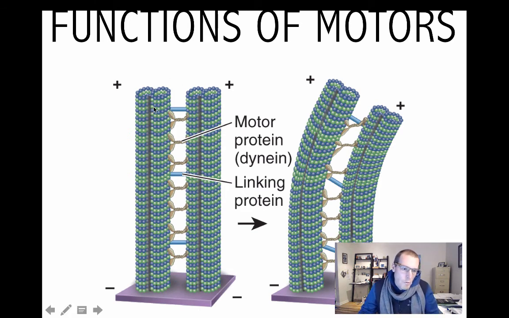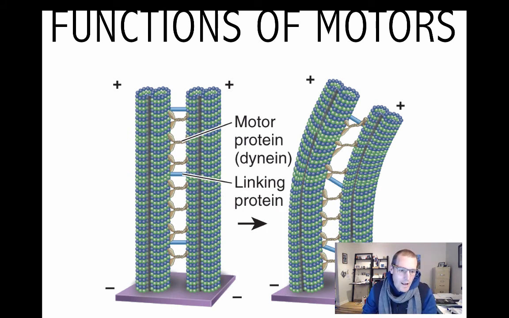The microtubules are connected by these bridging proteins called linking proteins, and then the microtubules are anchored to a structure inside the cell. Now these flagella extend outside the cell, and they're going to do this waving motion. So how do we get this waving motion using a motor protein? Well, before, we allowed the motor proteins to walk. What we're going to do now is anchor the microtubules. The walking only works when the motor proteins are free on one end to walk.